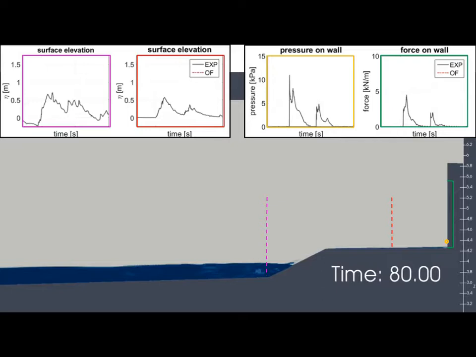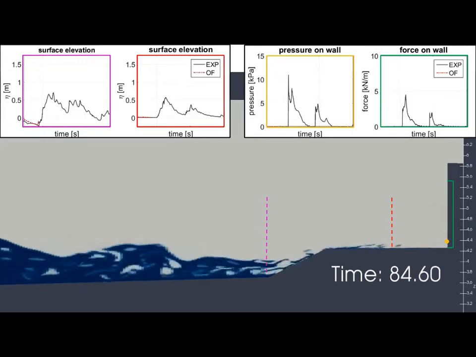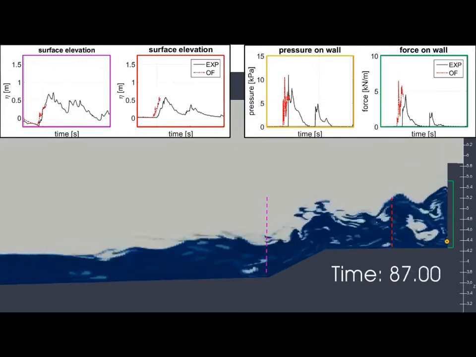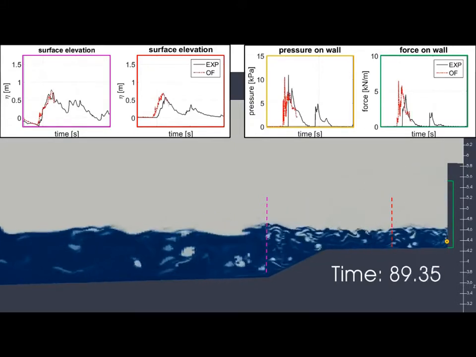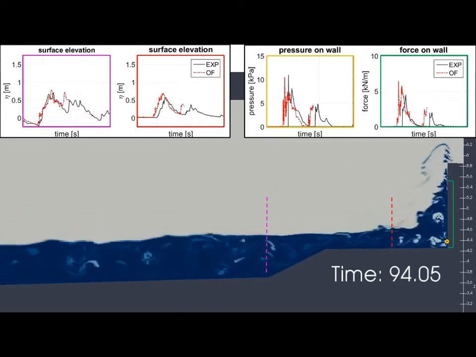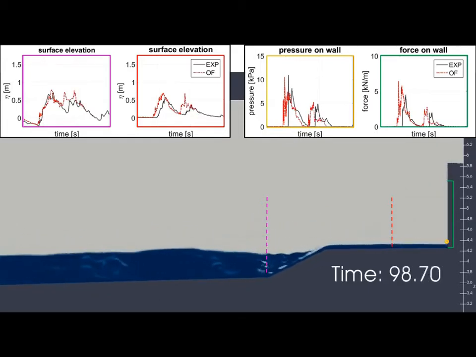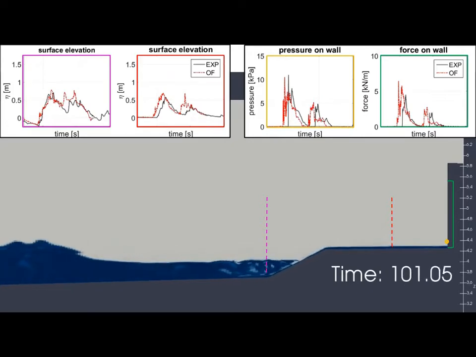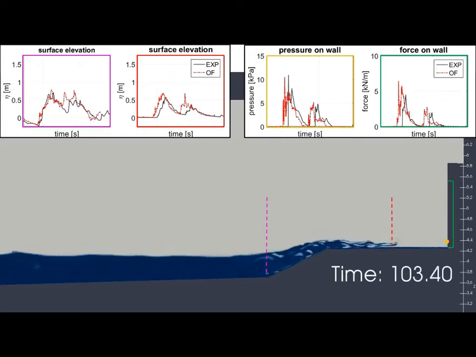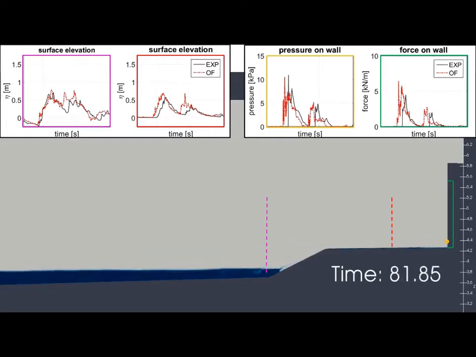the vertical wall. And as I start this video, you can follow in the top graphs the dashed line, which represents the numerical model results, and you can compare it to the black line, which is the experimental modeling results. And you will immediately notice there is a slight time shift, but what is important here is that the magnitude and evolution in time corresponds very well with the experimental modeling, confirming that the numerical model gives a reliable result.